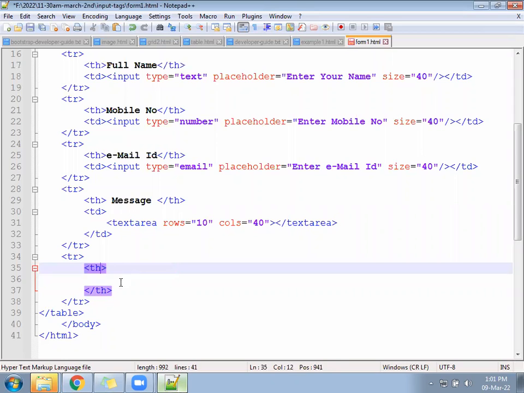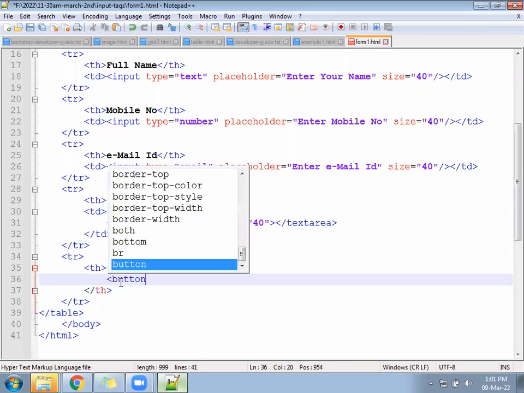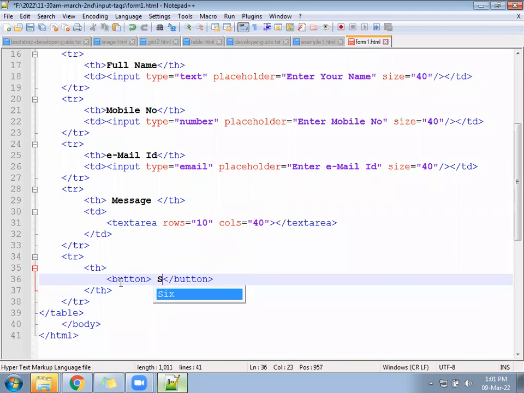Without colspan, create a button called send a message. You will see this button will come completely on the left side.